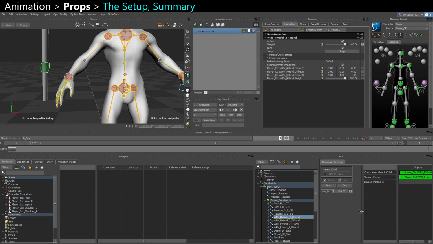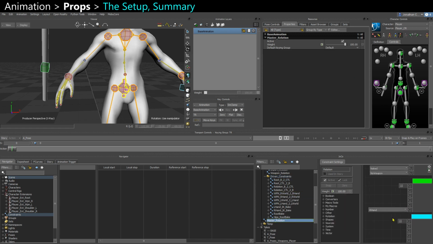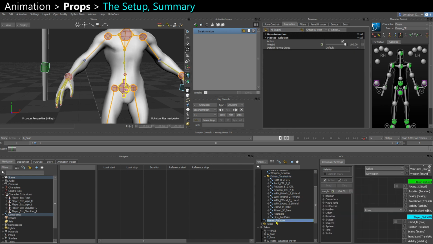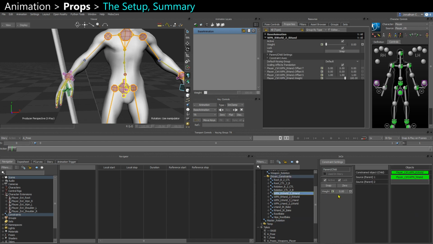and in turn that drives not only the visibility of the controls, but that drives which parent constraints drives whom. So if I'm in the master relation, when I'm in a right hand space mode, I have a constraint that makes the world space control follow the right hand space control, and this is at 100%. And I have the opposite constraint. I have right hand following the world space control, and this is at 0%. And if I switch the spacing here, that actually switches my constraints around. So now the first constraint is at 0% and the other constraint is at 100%.